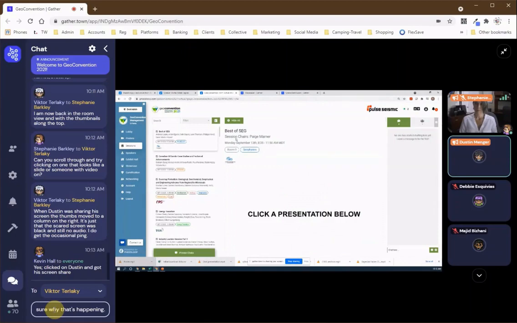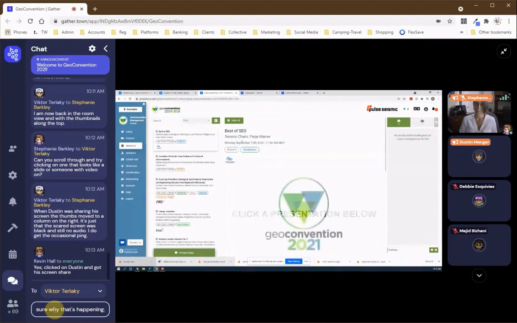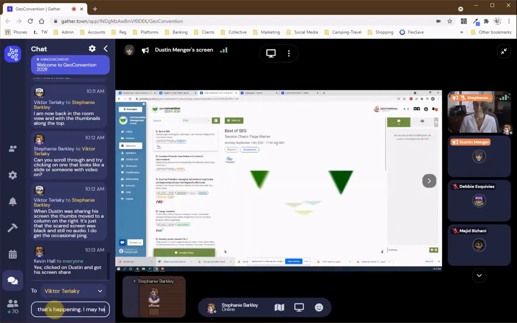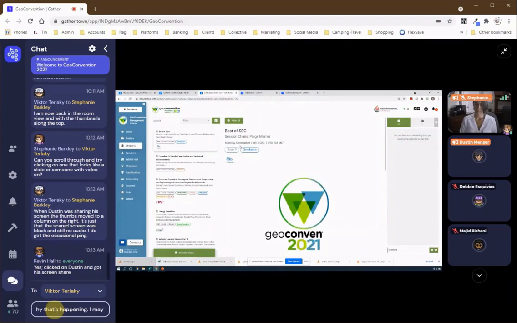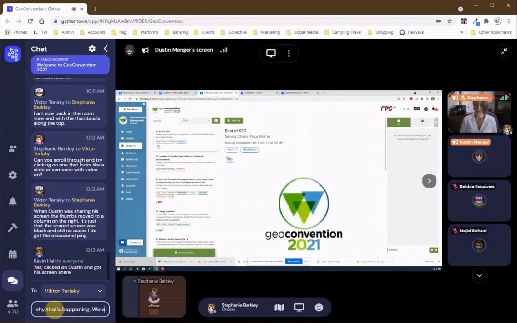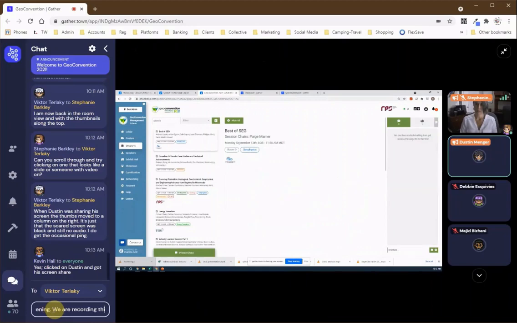So right now we're in the Best of SEG session. We have the timing of the session. This one's Monday, September 13th at 8:35 in the morning, Mountain Daylight Time. We see the rooms. This room designation will be important when we talk about how we integrate the GeoGather side. So we'll remember that this particular room is room 9. Each session will have a unique room.